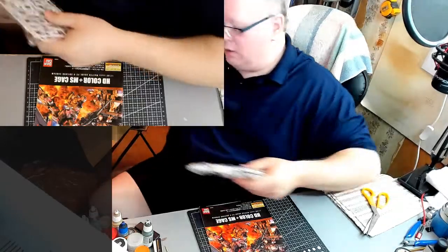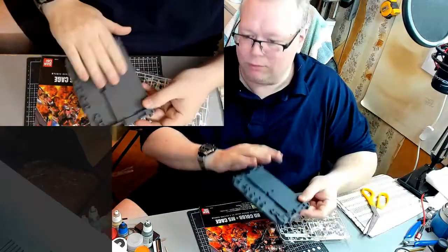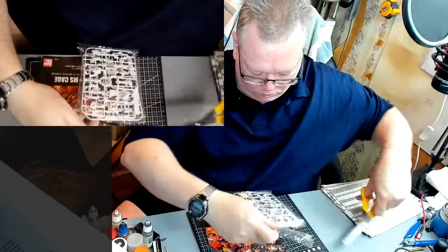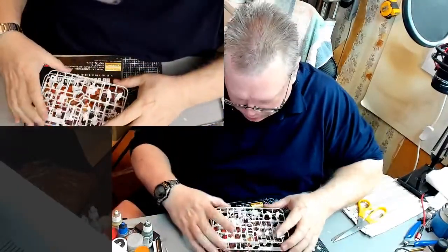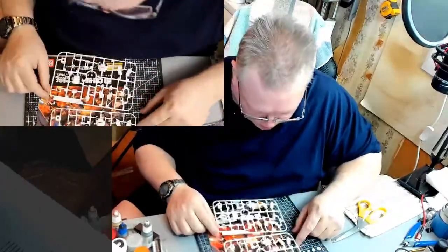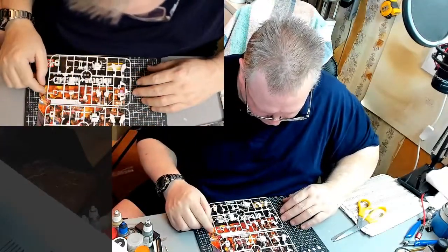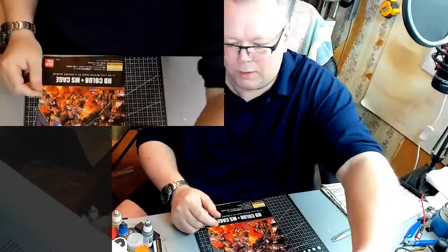We have, I guess this is the base for the MS cage. Of course, it's probably going to be the last thing we do. And we have this one. E tree, stuck together. There we go, 2 E's. E tree times 2. Looks like possibly the arm or at least wrist pieces there. That might be to do with the hip or skirt. Getting a little pile going here.